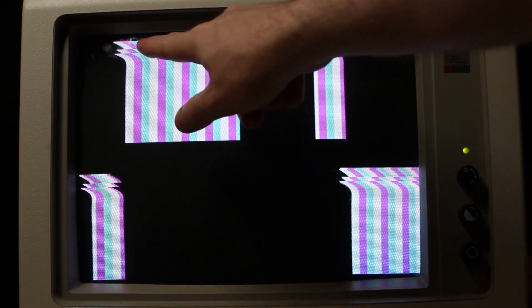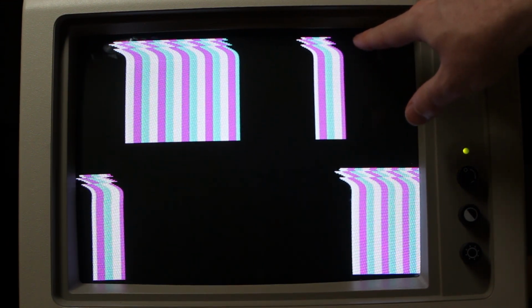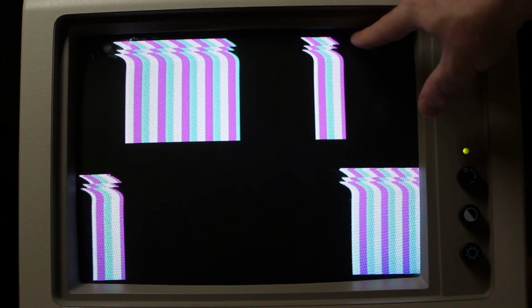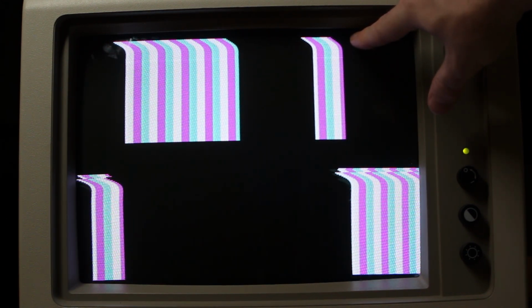These CRTCs are very simple internally. They just have counters which just increment a value every character or every scan line or whatever. And they have comparators which compare those counters with some other value, perhaps a register that we set, or maybe some other internal value. And when those comparators read equal, some event is triggered. And all of these events are just chained off one another in a specific order. So in fact, it doesn't actually add 30 to the address every scan line. We know that because there's no addition circuitry.